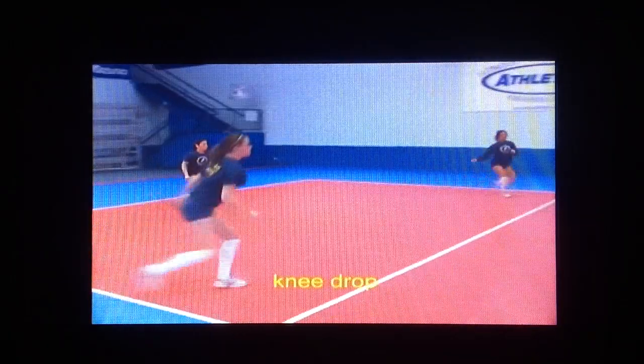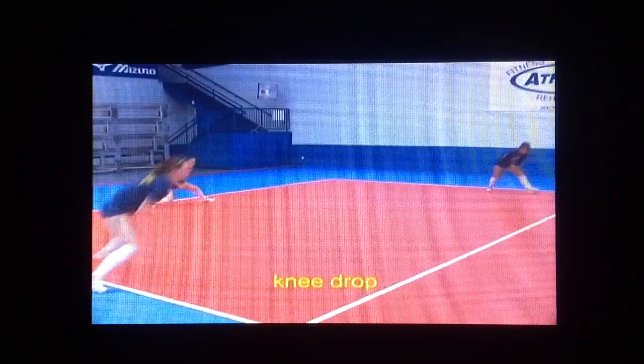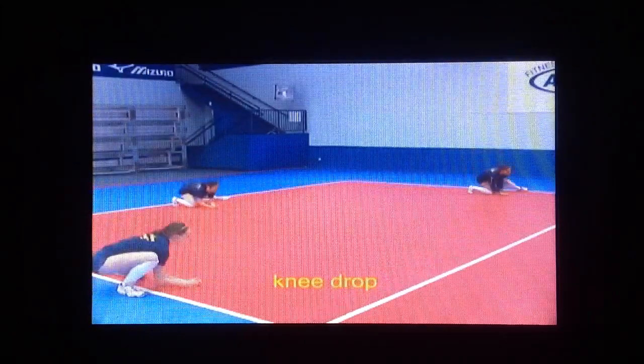Here we use the knee drop technique when the ball is attacked outside the midline and a single step is not good enough to get around the ball. Besides the knee drop, notice how the inside shoulder must drop to get the platform behind the ball to direct it back to the target.